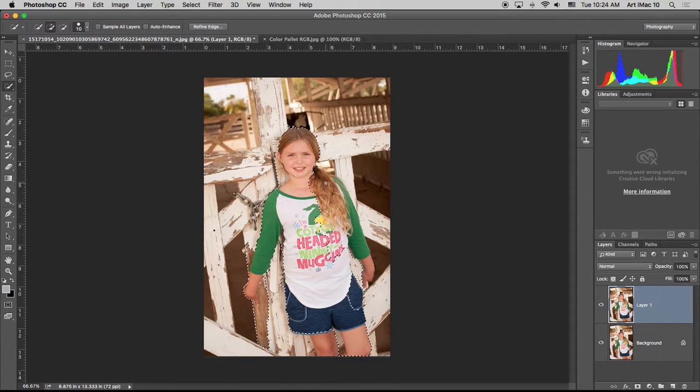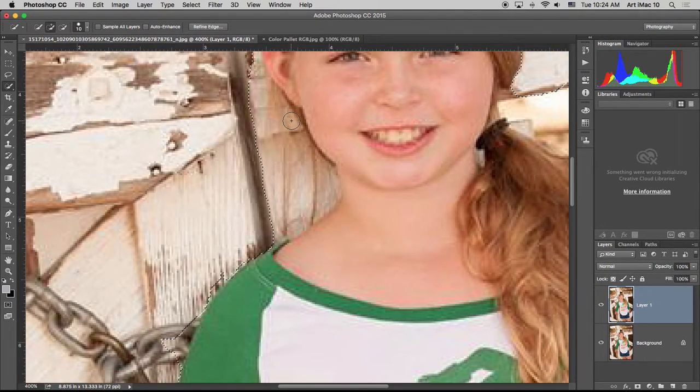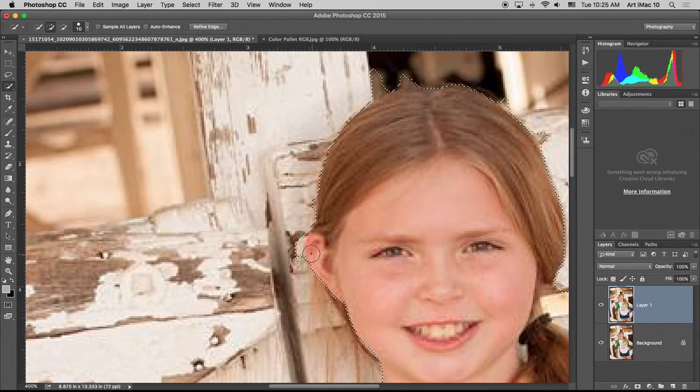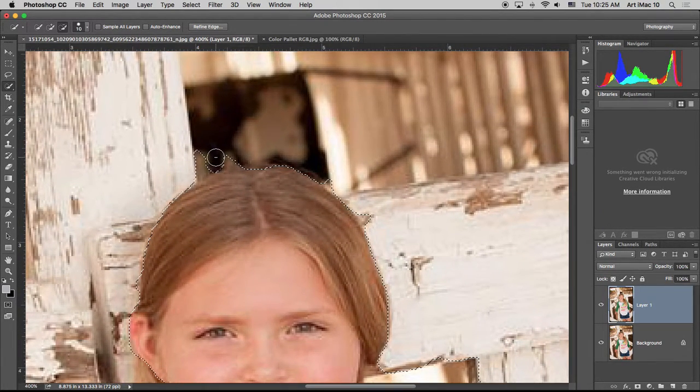See, I over selected the fence here. I had a feeling it would do that. Alright, so I over selected a little bit. I'm going to zoom in so I can do some detail work now. I need to go back and unselect this. So holding down the Option key on my keyboard, you'll see that the mouse goes from a plus sign to a negative sign, and that means deselect. So I'm just going to go in here and deselect the wood here, and I'm essentially just going to go around her whole body and look for things like that. Little parts that went out. And up here.